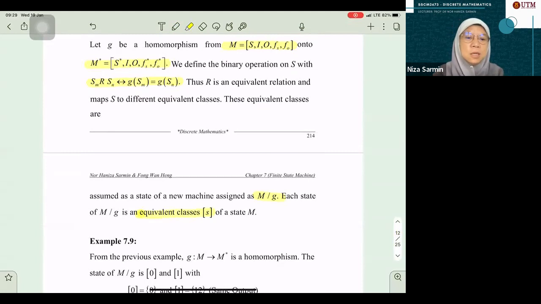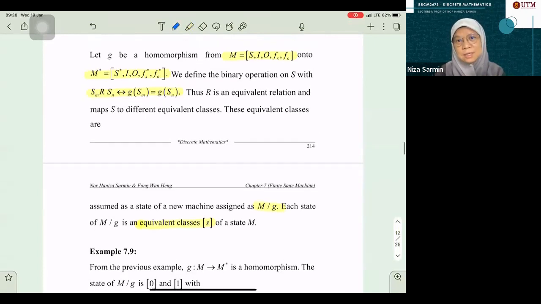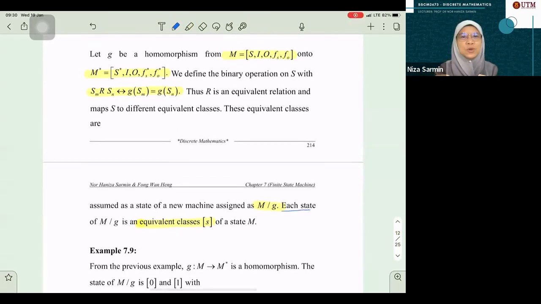So in this chapter, we have a new machine with the assigned homomorphism G, and we call it M star. M star is actually equal to the quotient machine. And we will see that the states that we group together, we will put them in what we call an equivalent class. Just now, we just put A goes to 0, 0 goes to A, 1 and 2 goes to B. In this part, we will put together the ones that we have more than one. Even if there is one, we just have only one equivalent class.